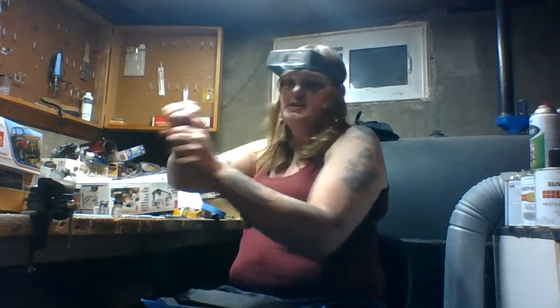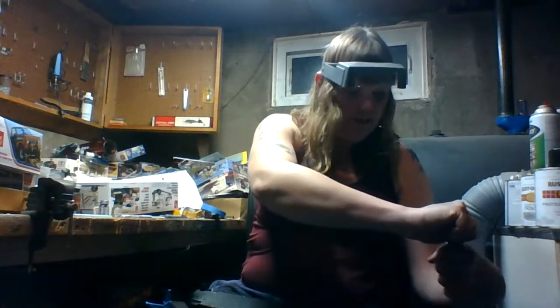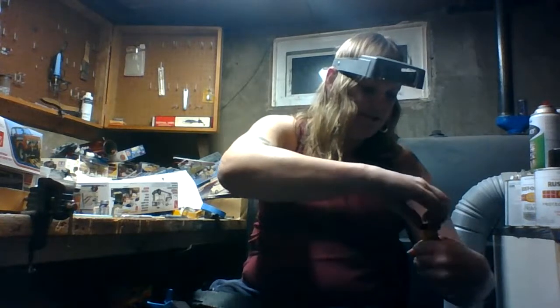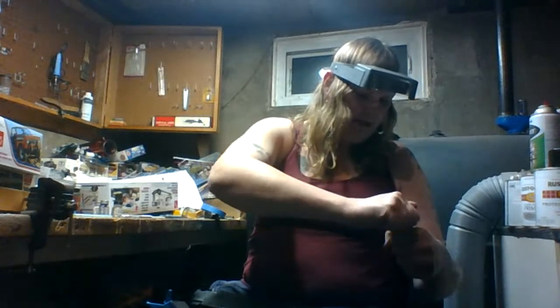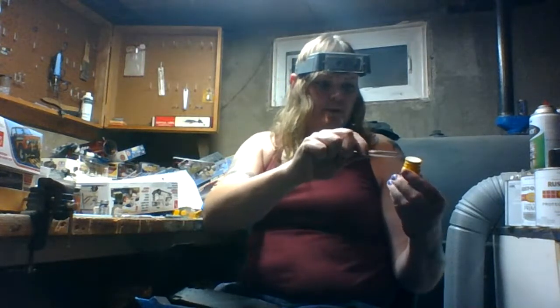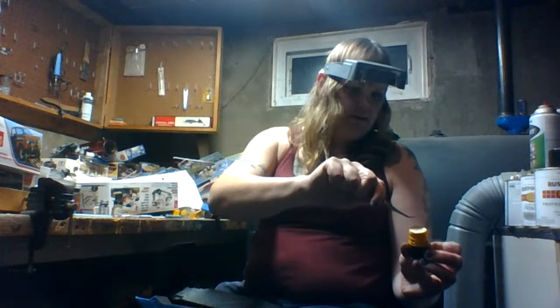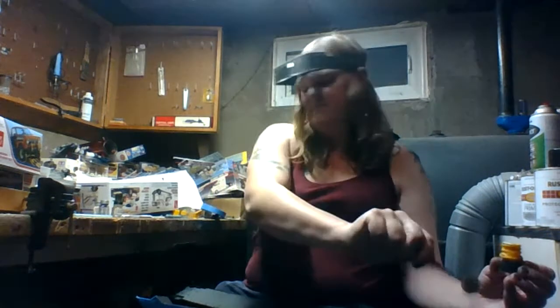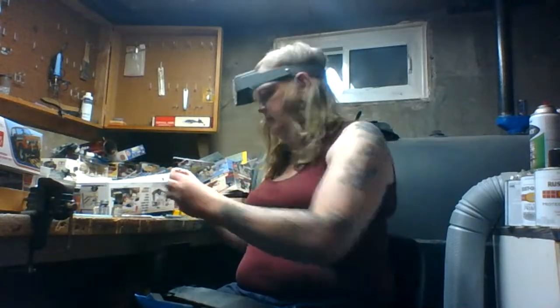So we're going to begin this. I just got to open it. It's been a while, so I'm going to have to mix the paint. I got to open it up all the way, but there's a seal that gave me a little bit of an issue the last time I did this. So I have to use a pair of handy dandy tweezers, which I actually used during my time in metal working. There we go. Dusty. Just like my life. Dusty.